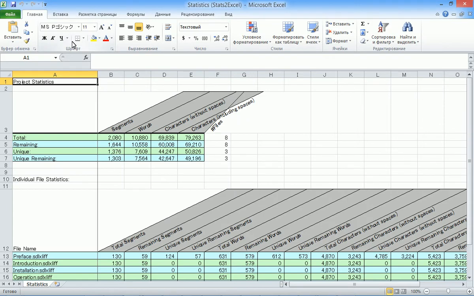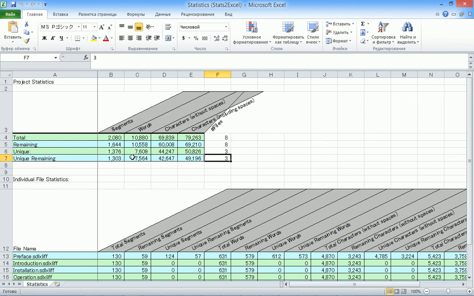Alright, so I now have a total of 8 files. The text to translate is in all 8 files. That means that I still have to translate all 8 of the files. Again, the unique segments are only in 3 of the files. That means that 5 other files are basically repeated text.